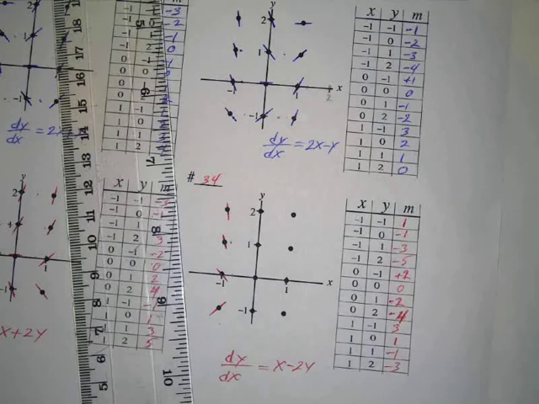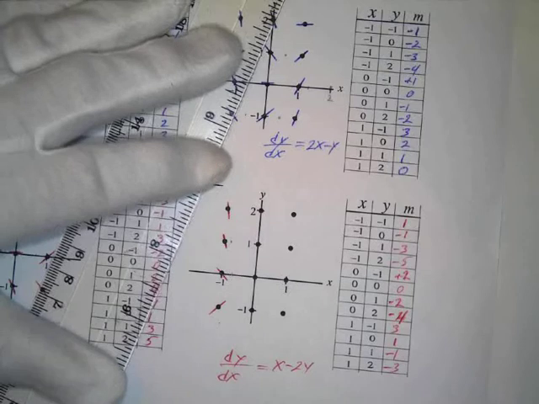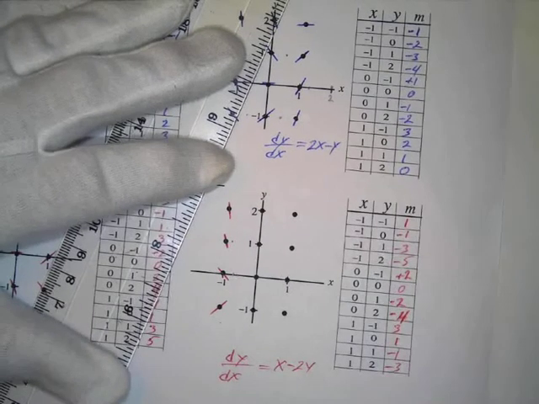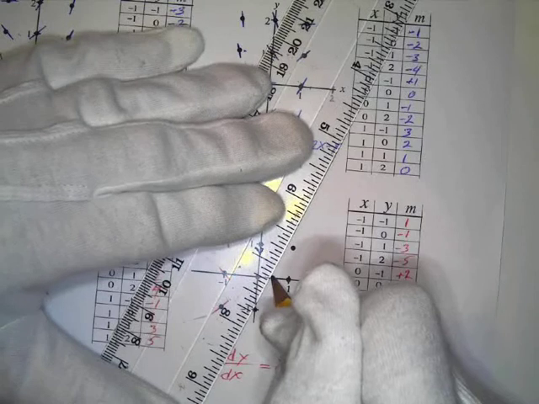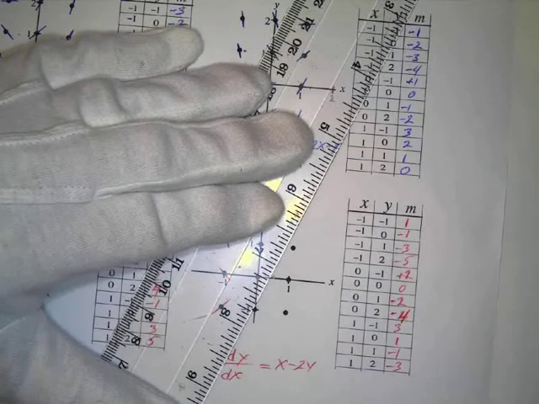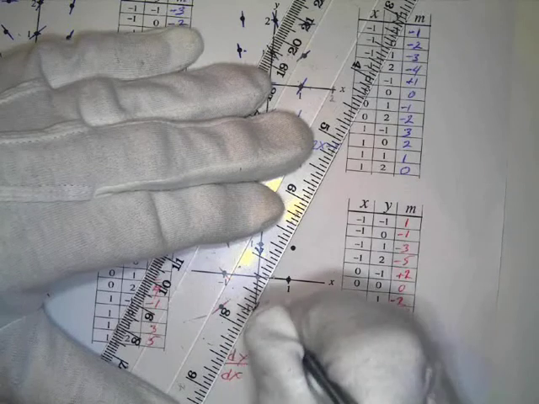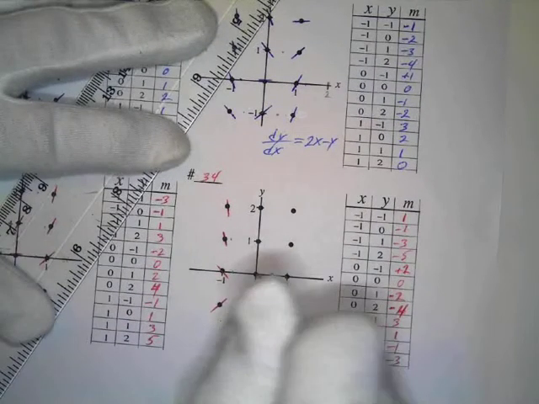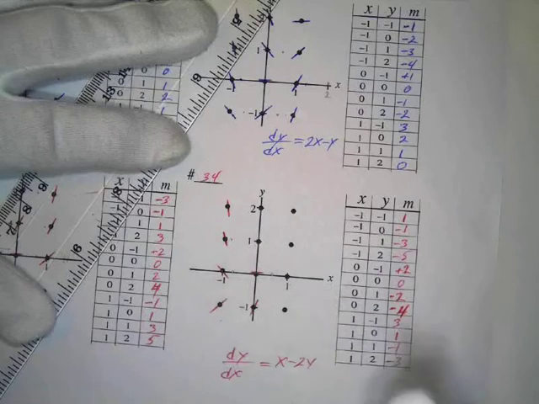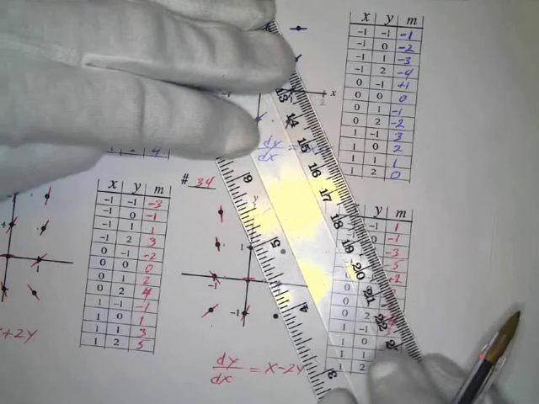Okay. And now at 0, negative 1, we've got a slope of 2. Now this is easy now because we just go to that 1/2 here. So that gives me a slope of 2. Up 2/2 over 1/2, see? And then the 0, our good old friend 0, we like that. And this is going to be negative 2. I can use the same 1/2 there, can't I? That's nice.